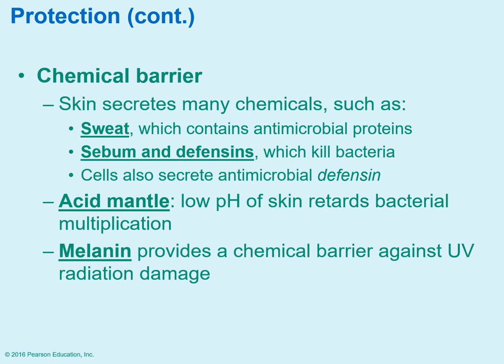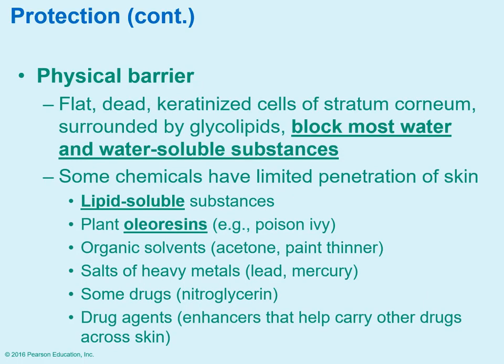And then another chemical barrier is the melanin, as I have mentioned before, that acts as a barrier against UV damage. As a physical barrier, you've got all those layers of the dead cells that are very tightly held together. They tend to block most water and water-soluble substances from entering.